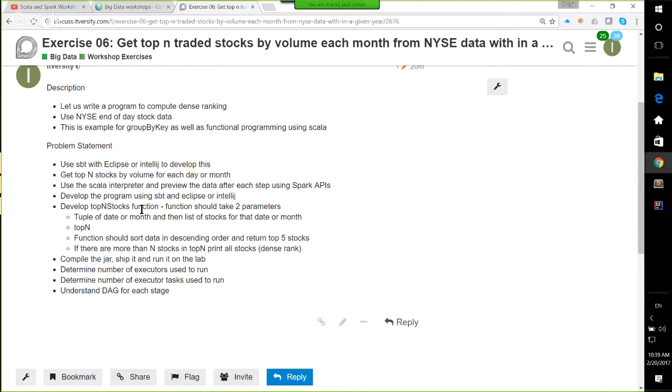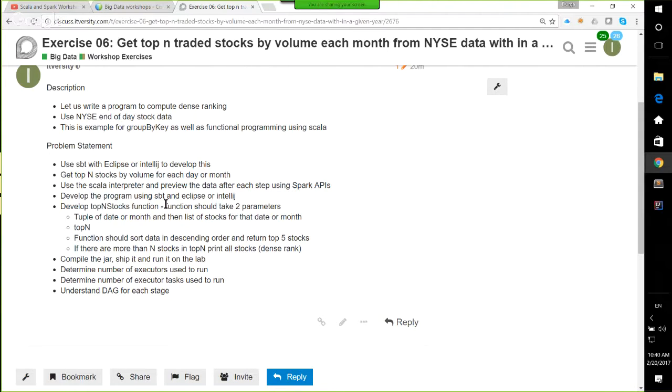Develop a topNStocks function. So instead of writing it as an enormous function as part of the flatMap, let's write a new function the way I have done. The first parameter is nothing but a tuple of date or month and then a list of stocks for that date or month.